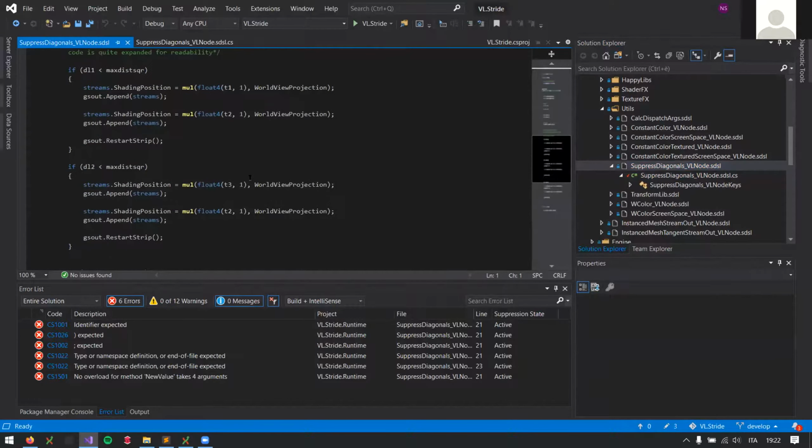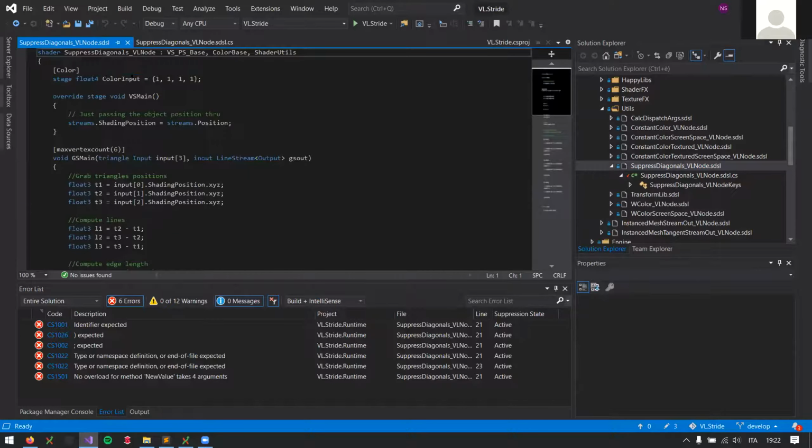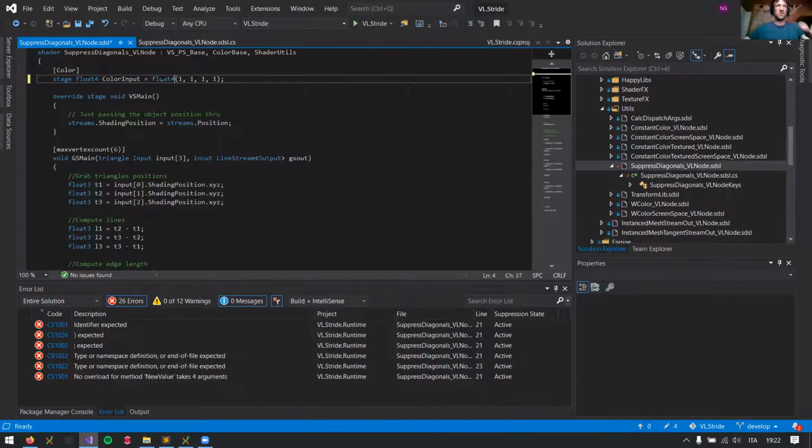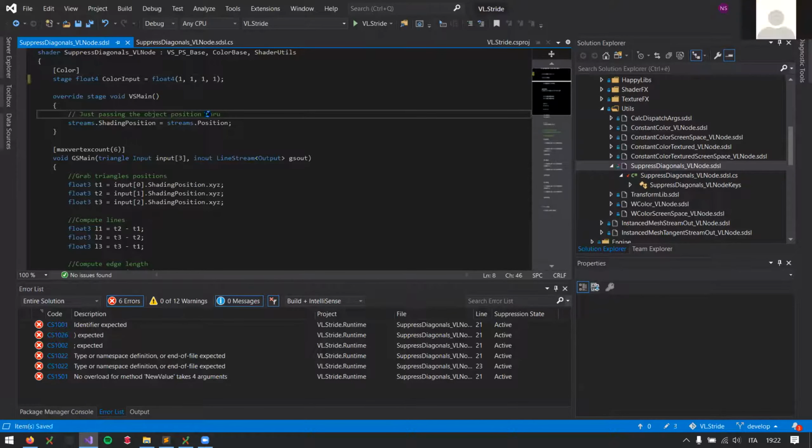So there's some default 111, which is wrong. Well, it's fine, no? It's float 4. Can you just write float 4 and normal brackets instead of the curly ones? Yeah, that should be it.